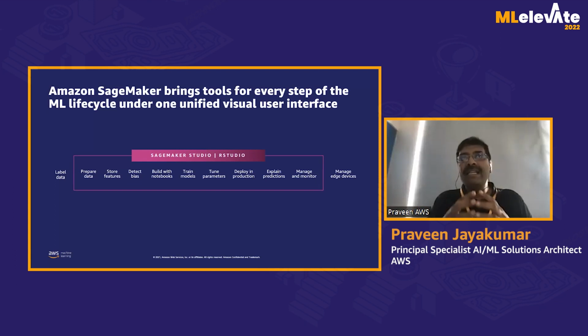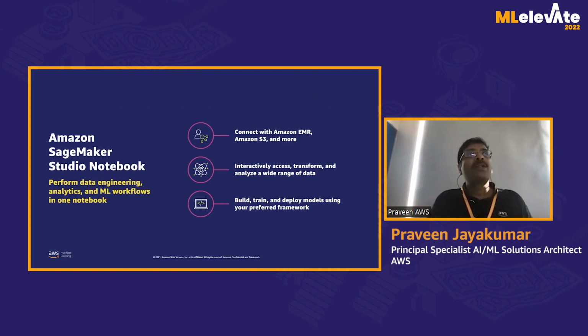It's an IDE, an integrated development environment that we provide. With just one single IDE, you will be able to do all of these features. Amazon SageMaker also provides a Studio notebook environment, a Jupyter-based notebook environment. From this studio, if your data is present in EMR, Athena, or S3, you can connect from the studio environment.